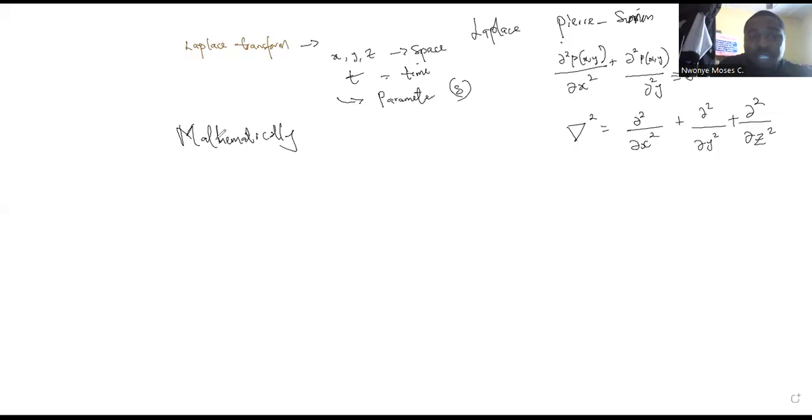So mathematically, you can say that the Laplace transform takes a function from the space or time variable to the frequency domain. For instance, if we're talking about time, it's always positive, and time goes to infinity. You can't stop time, right? This is another way to get the idea of what we're going to be discussing. So the Laplace transform is taken more frequently from the time domain, and now we're taking this to the frequency domain.